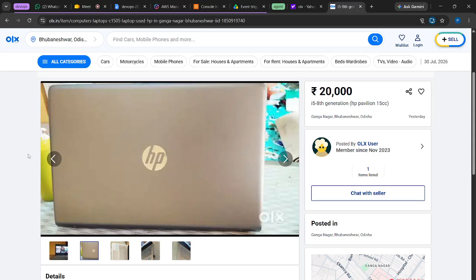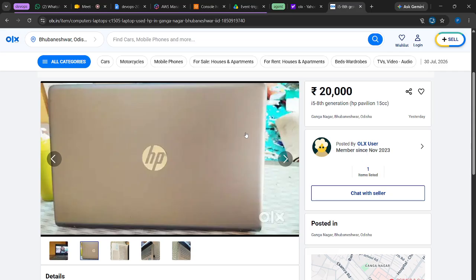What I'm going to show you here: when you have to sell a product, you take a few pictures of your product, then upload those pictures into OLX, and after that, in your profile, it will create a post showing those same clicked pictures as your selling item, right?